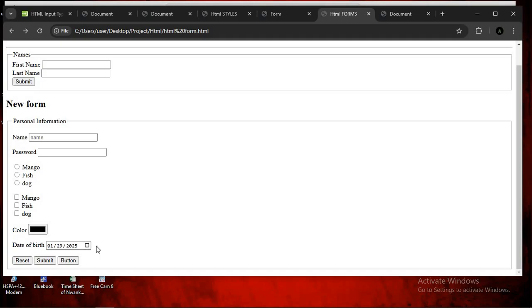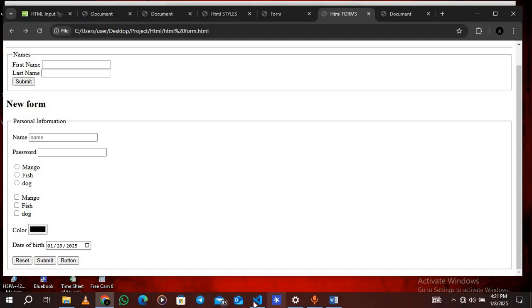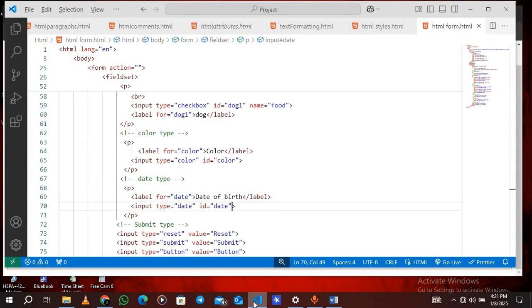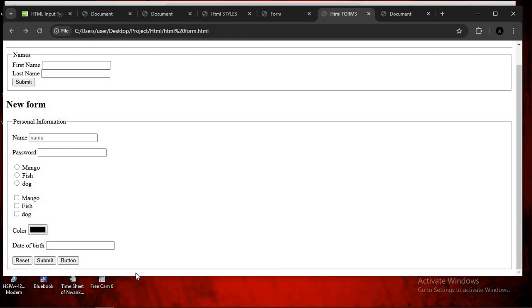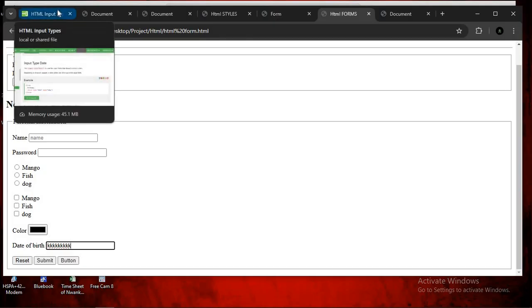It appears there. Voila. So we also have the date time. So I'll be changing the type to date time. So we can see the different types of dates we can use. So you can make your own choice. I don't know what this is basically used for. I've never used it before, so I cannot vouch for it.